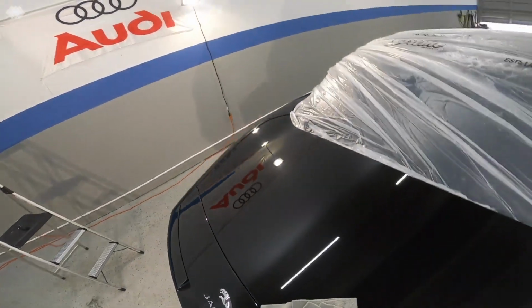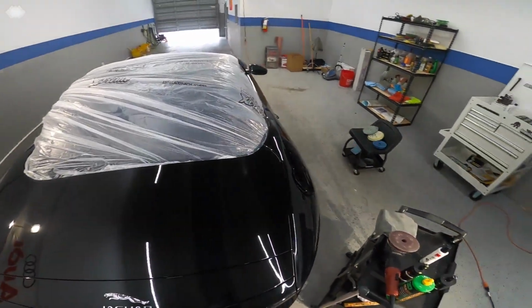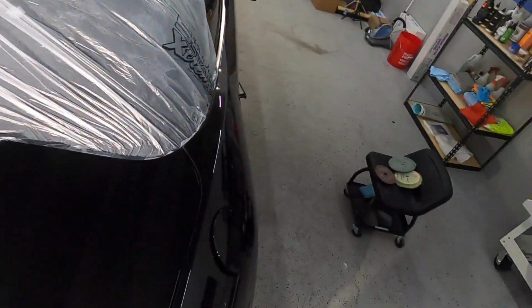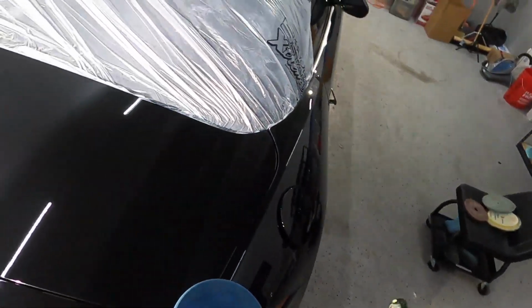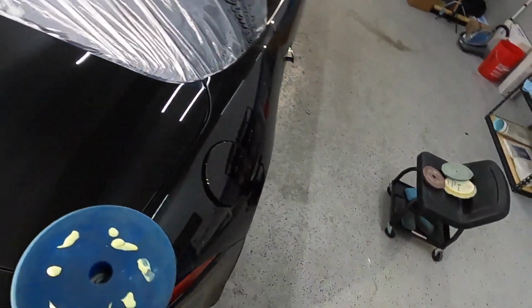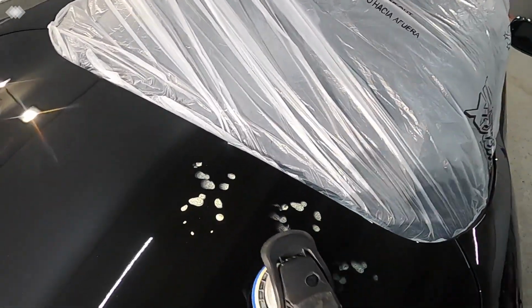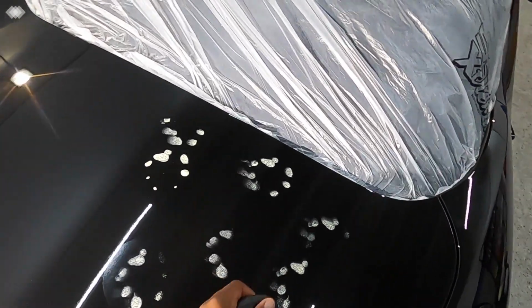Looking real good. I'm gonna do another pass. You guys, change to a blue pad, a lighter cut. Low, spread it.